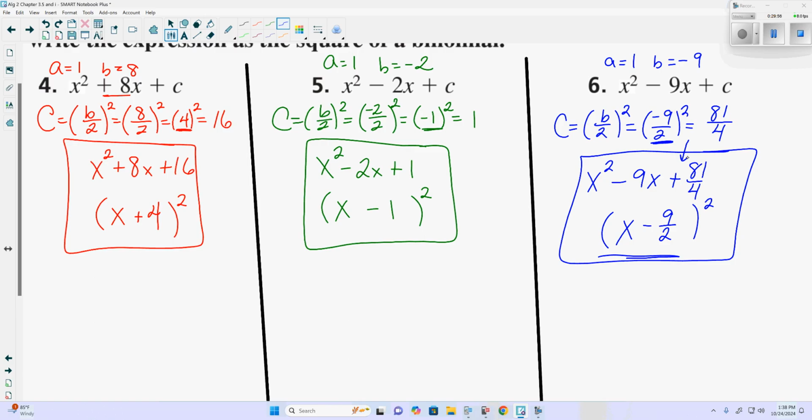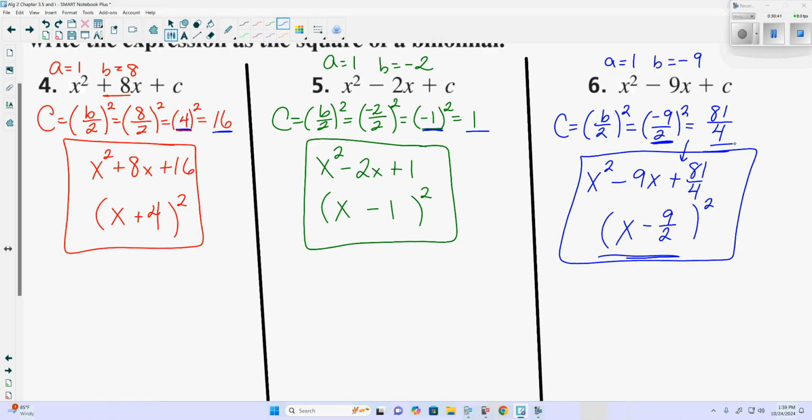Right, and the number and sign inside here before we square it is going to work out that way every single time. So we don't have to worry so much about signs. It's always going to work out this way. And the c value is always going to be positive because we're squaring it. Whenever we square a number, multiply it by itself, it's going to be positive. That's also why we had such issues with taking the square root of a negative number, because there's no way to take the square root of a negative and get a real number. So, questions on this here?